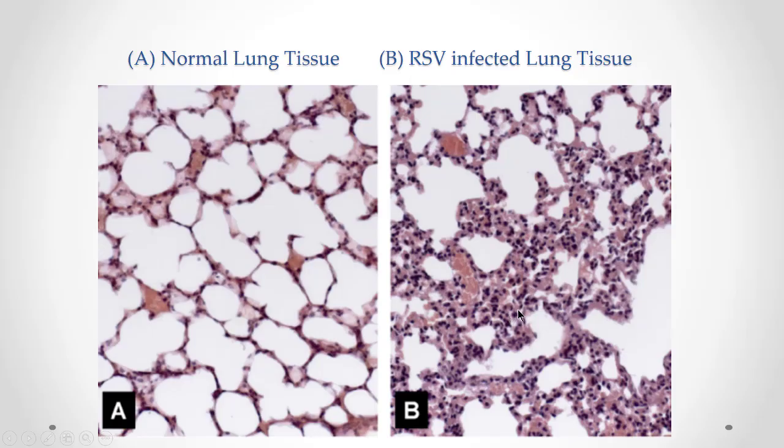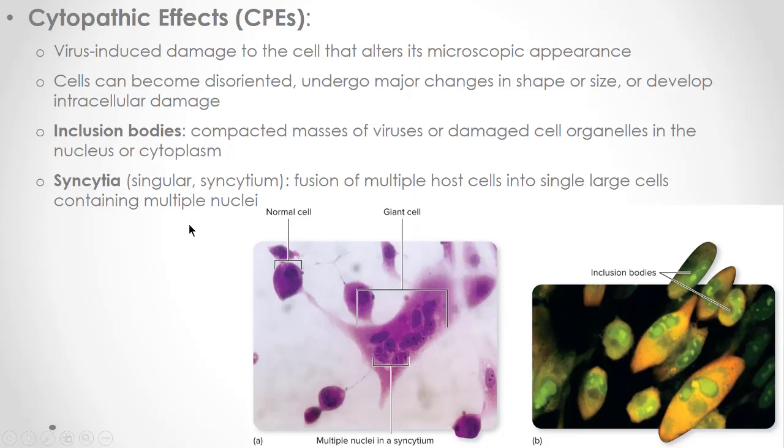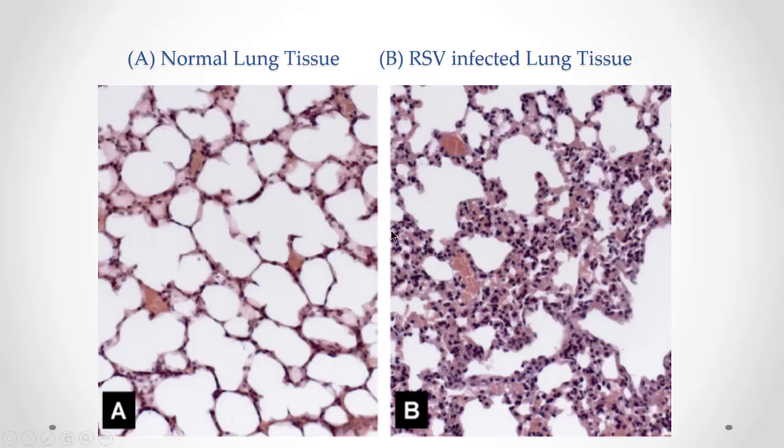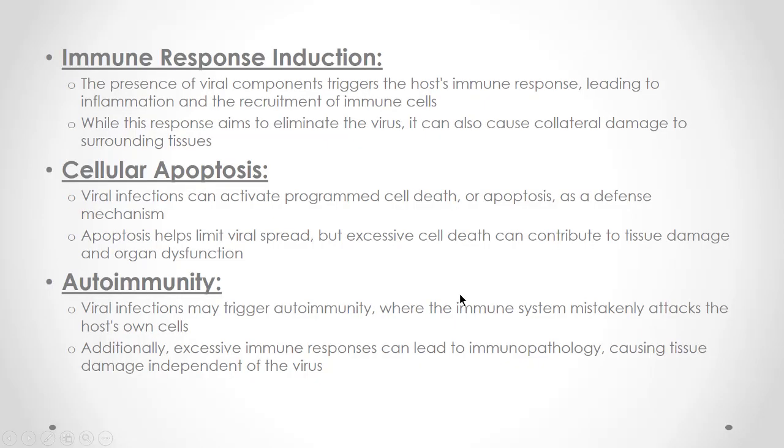in this infection here. So this is actually the nature of syncytia viruses, like RSV, respiratory syncytial virus. This is something that young kids and elderly people can get. And so what ends up happening is it causes damage to your lungs, collapsing the alveoli. This white space here is the alveoli where you exchange oxygen. So as that happens, you lose the amount of area to exchange oxygen, and it makes it harder to breathe. So damage can occur for a variety of reasons, but those are general ideas: inclusion bodies, syncytia, lysis, deterioration of the membrane.